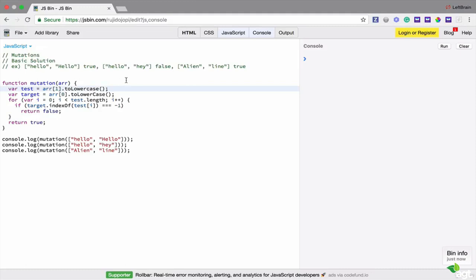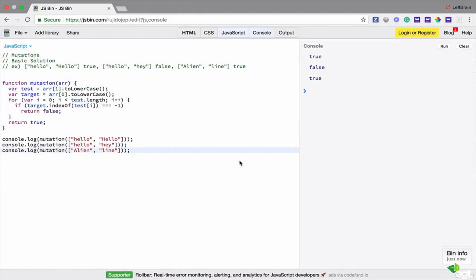Oh, that's right. I made a typo here. It's supposed to be uppercase. All right, so now I click run. And now for the first console log, we have true. We have true for hello and hello. We have false for hello and hey. And then we have true for alien and line.